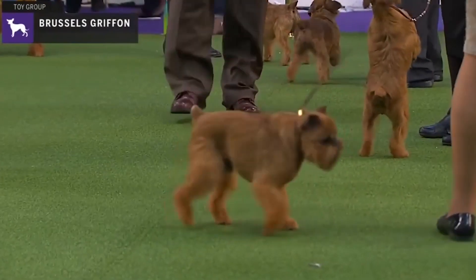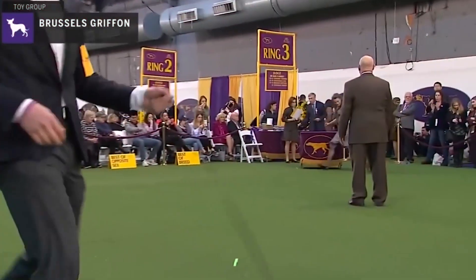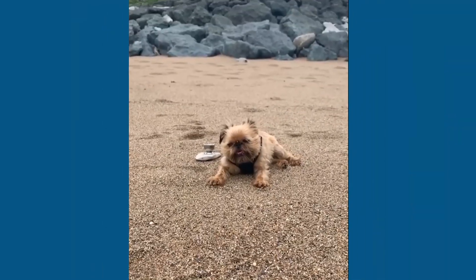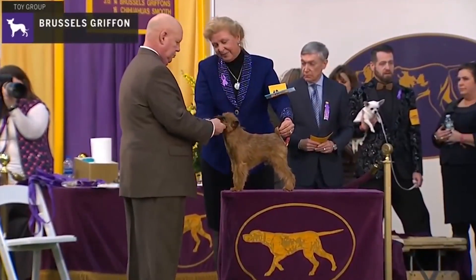Number 5: Brussels Griffon. Many people would never pay heed to the Brussels Griffon until it starred in the 1990s movie As Good as It Gets. This breed has enjoyed a long period of popularity in its native country of Belgium. Originally bred to hunt, this is a unique and special dog breed. They might be small, but they are hardly a spoiled pup. Affectionate and lively, their intelligence, sense of humor, and air of self-importance keep them one step ahead of their owner. Griffons can adapt well to apartment life, but your neighbors might not appreciate this tiny watchdog's tendency to sound off at any indication of trouble. They usually weigh 8 to 10 pounds and can grow to 7 to 8 inches tall, with a life expectancy commonly stretching to 14 or 15 years.